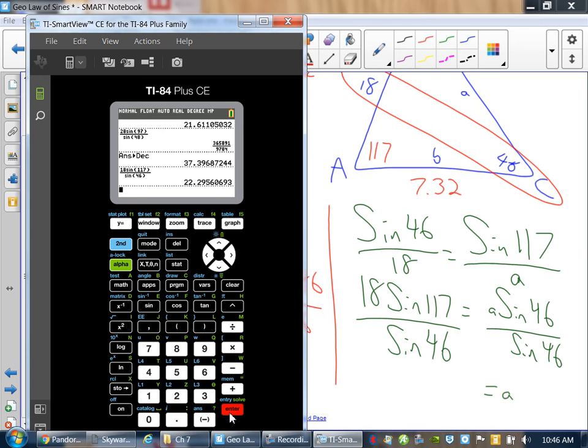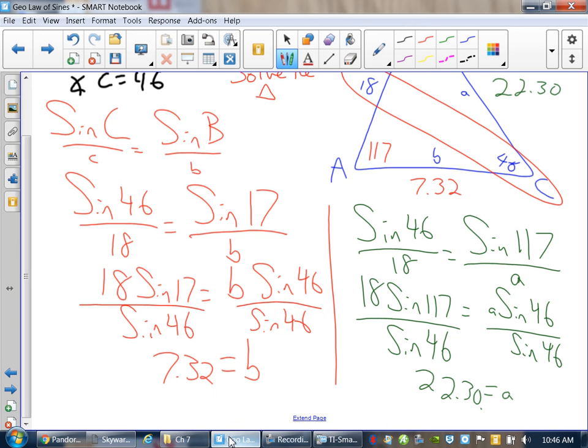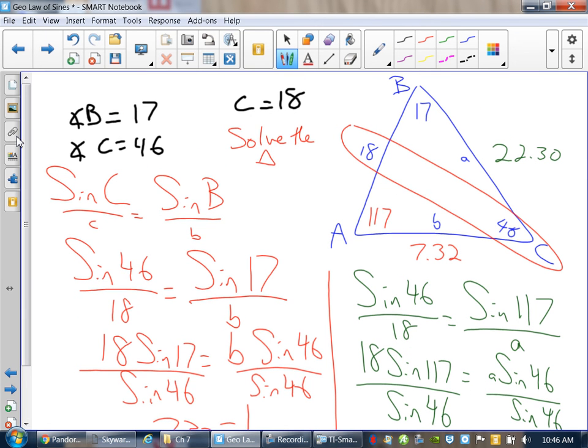It's 117. And that's the idea. You got to be very careful on how you type it through. And once again, as you go back to look at the triangle itself, there's really no way of being able to verify if your solutions are correct or not. But all you can do is kind of look at the approximations. Do you have the big angle across from the larger side and things like that? We have that work. Okay.